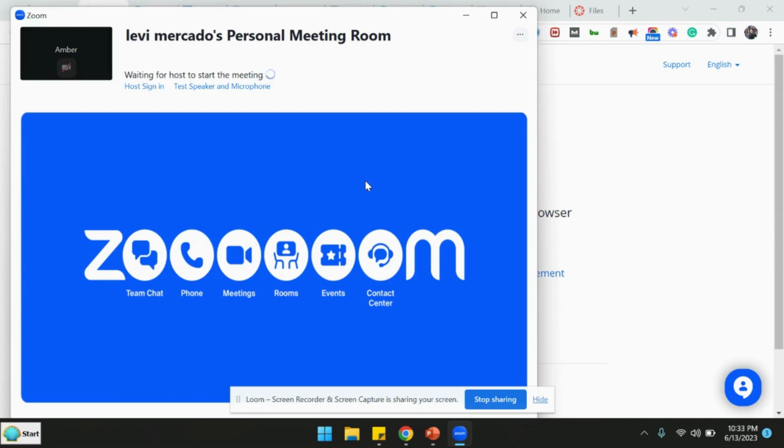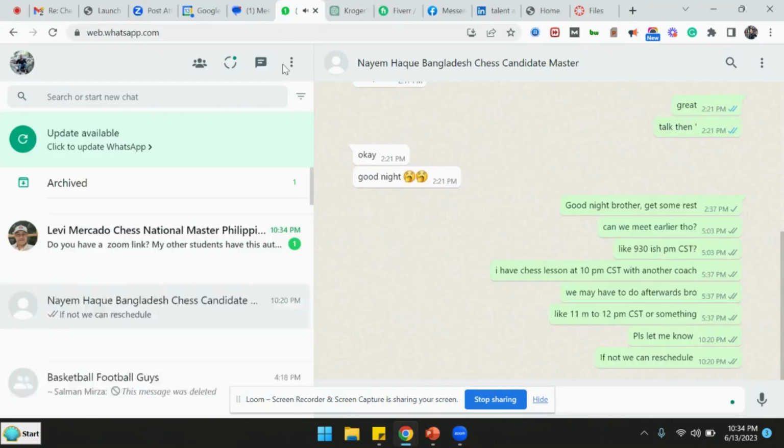Hey, I think the call dropped. I signed back in. I'm always late, always rescheduling, always interrupting. This is like every single time we try to do this lesson, I either couldn't make it or was late or something.